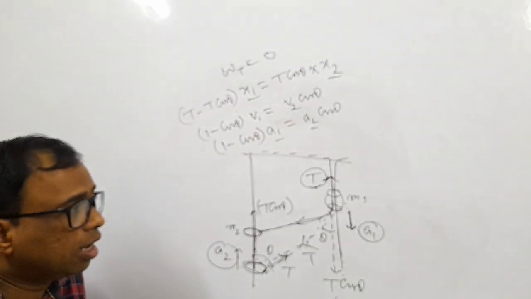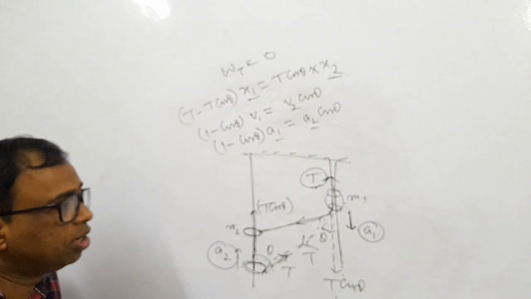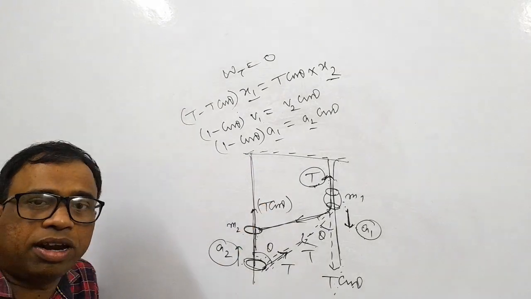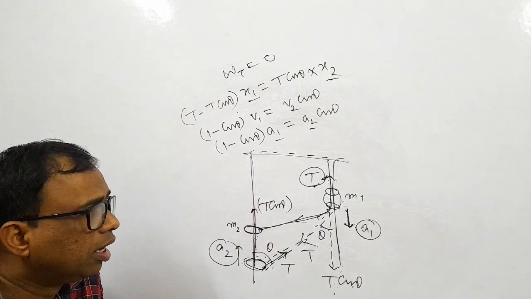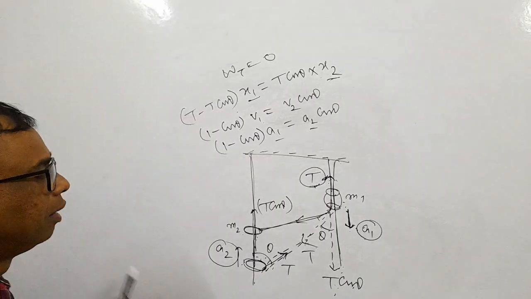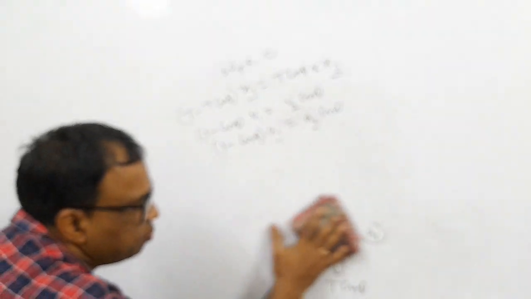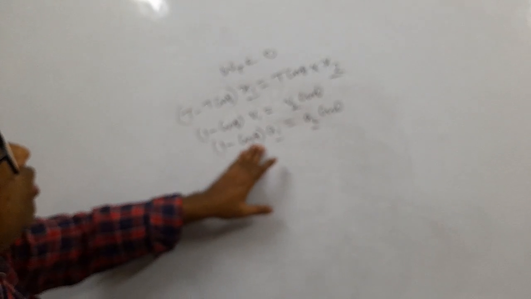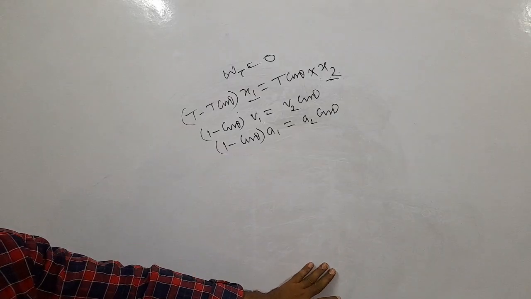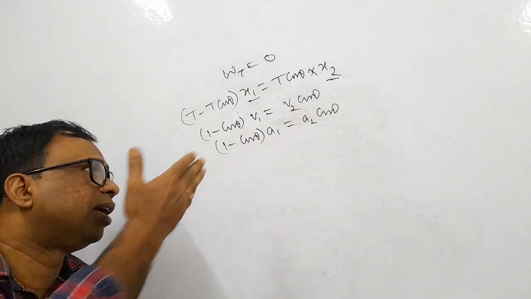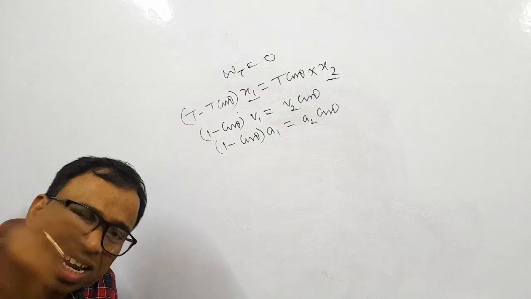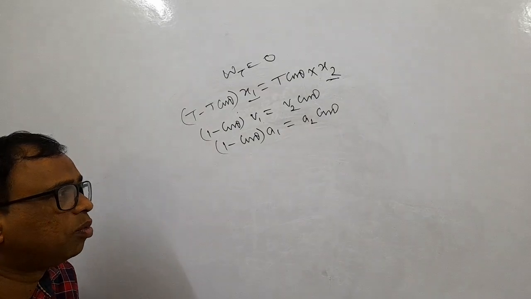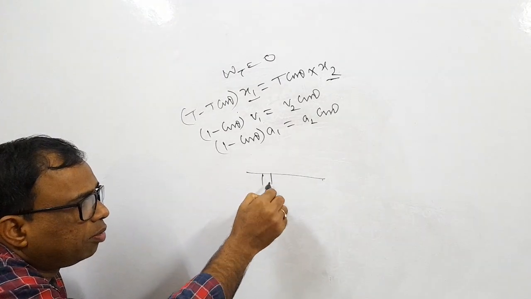Okay? That is the tension or constraint concept in Newtonian mechanics. So we will give you another different type of example. I gave you a simple example. And you get the relations between A1 and A2. In different types of problems, you can apply work done by tension equals 0, and you can get easily the relations between accelerations. Any type of problem you can apply. Just like, I will give you an example.